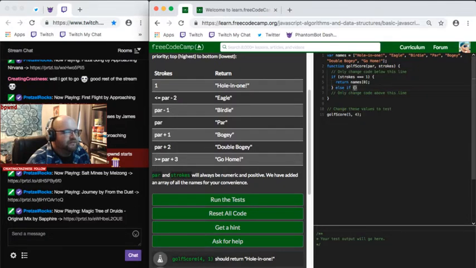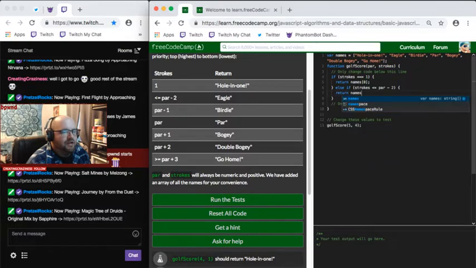And else if strokes is less than or equal to par minus 2, we're going to return names 1.